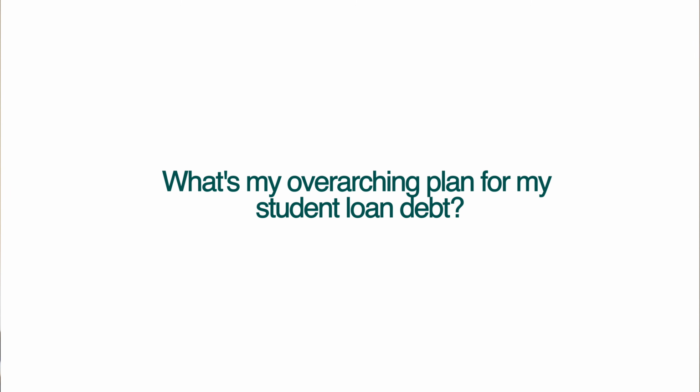Now, of course, for people pursuing taxable loan forgiveness, having a low payment is nice for monthly cash flow and it allows you more money to invest. Plus, some of these perks on RAP, like the interest subsidy, may help lower what you'll have forgiven at the end and then maybe mitigate that tax bomb a bit. But you have to view all of this through the big picture lens of, what's my overarching plan for my student loan debt? And that's even more important with RAP than ever before because the taxable loan forgiveness timeline for the RAP plan is actually 30 years.